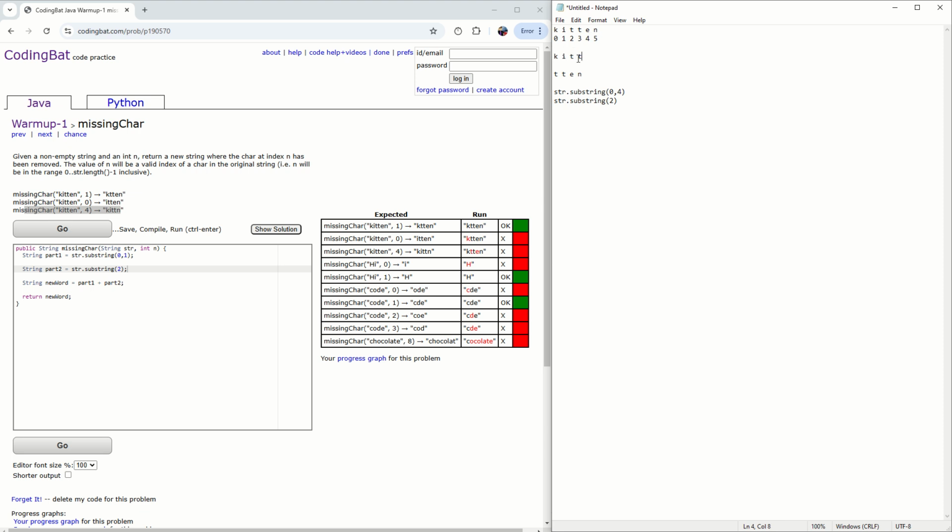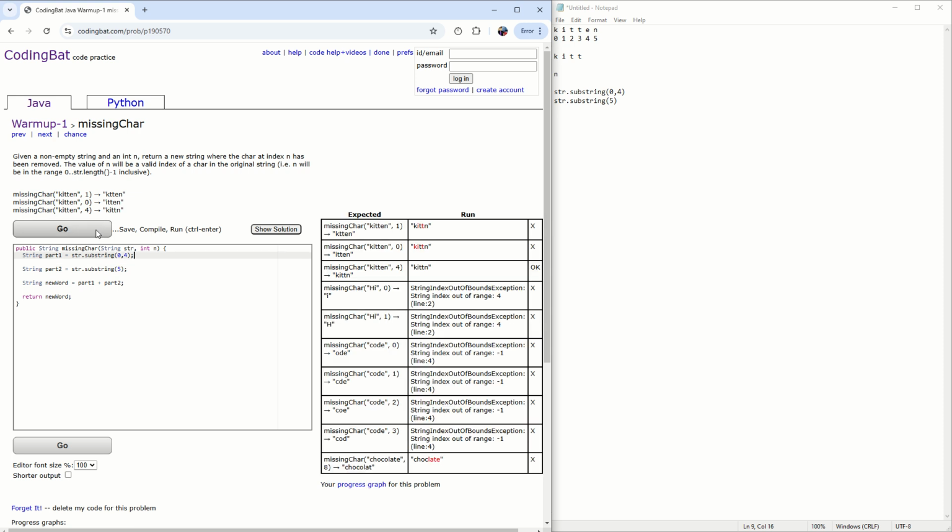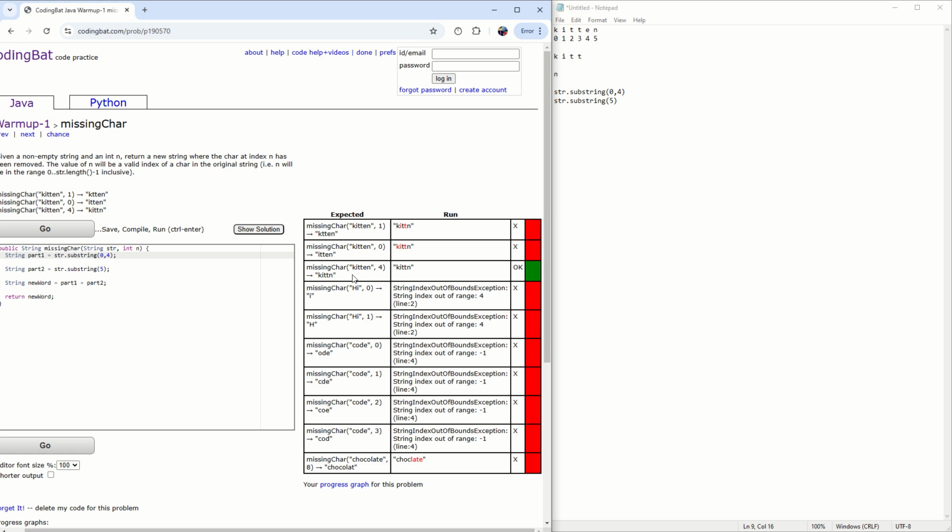And then we want just the n on the end, and the n is everything from position 5 onwards. So let's see if that one works. Let's change these numbers. So 0 to 4, and then 5. And if we hit go, it doesn't quite fit on the screen there, but this one here, kitten 4, does work. We expected kitten, and we did get kitten, so that worked. That means that's right as well.